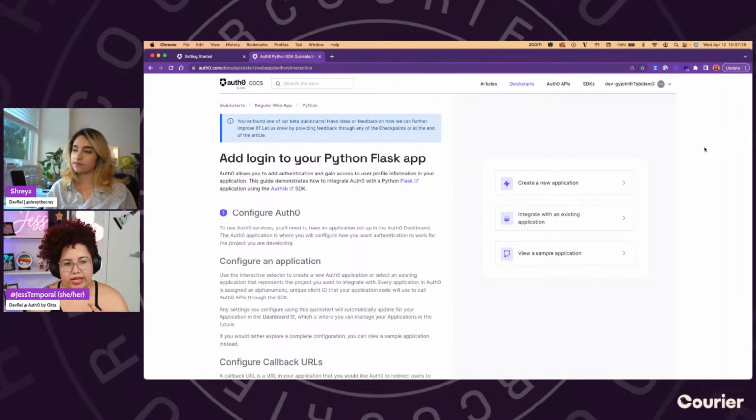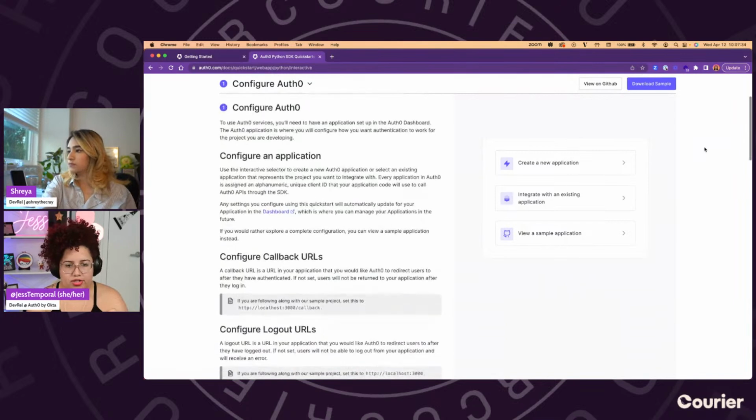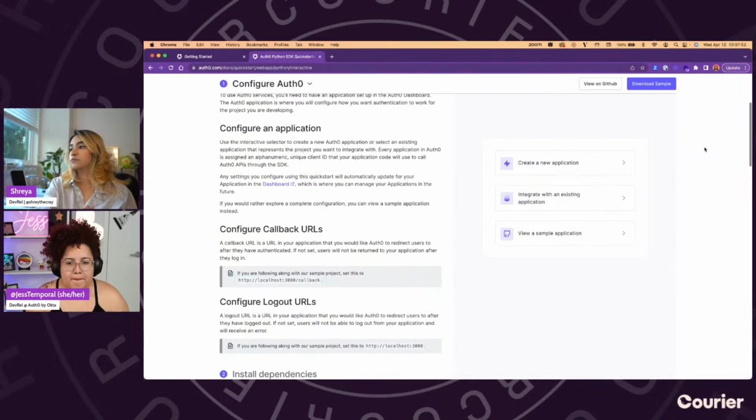So once you have an application there, you can see that information there. If you want to scroll down a little bit so that we just get the highlights from the part that we are doing. So we're going to configure Auth0. That's the first step. Basically that would mean that we would normally go into the dashboard and either create our application or choose one that we want and put in the information for a few things like the callback URLs and the logout URLs. And we're going to see that in a little while.